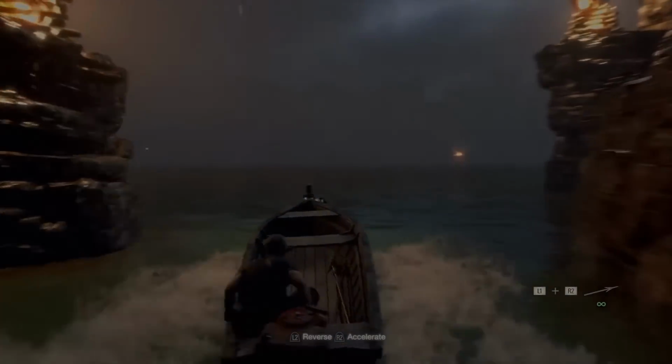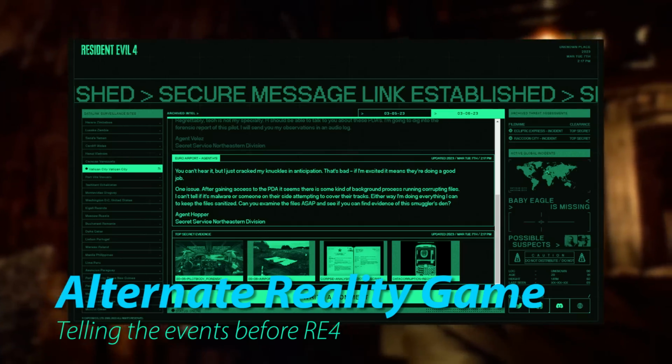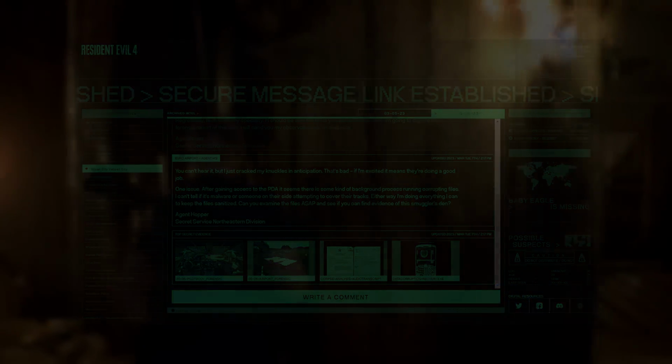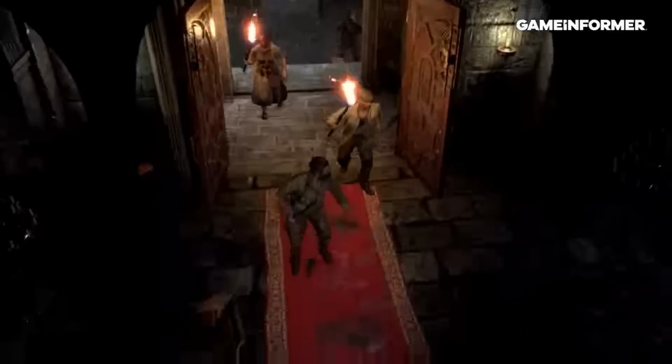One such new development is a new ARG, or alternate reality game, for Resident Evil 4 Remake that sheds light into the kidnapping of Ashley prior to the events of RE4. This narrative was not touched upon much in the original Resident Evil 4, and this official project by Capcom is there for fans to learn more about the events surrounding Ashley's kidnapping before she finds herself in rural Spain for the events of the main game.